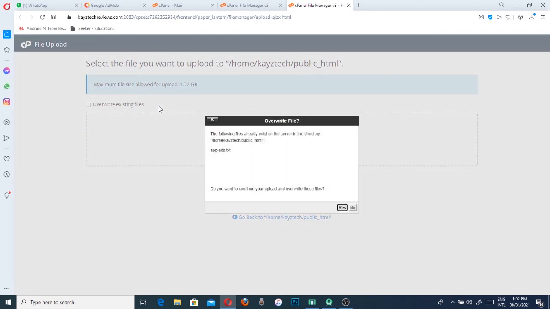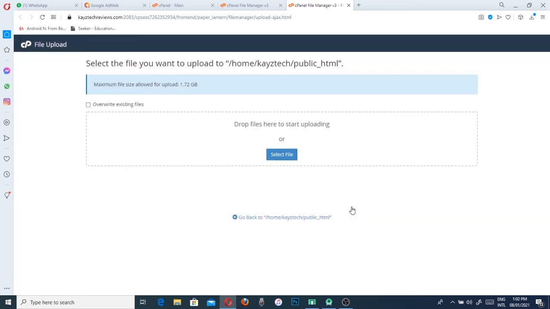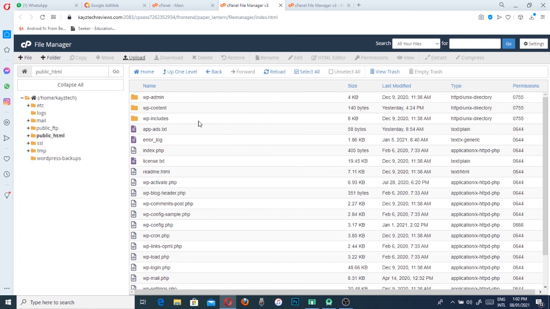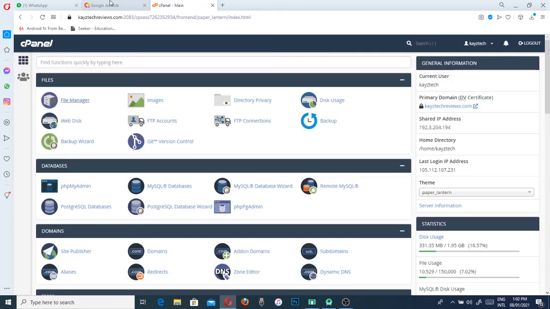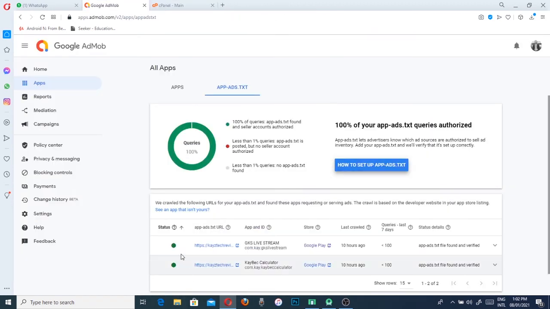But you see, they're telling me the file already exists in the directory. Do you want to upload? No, I don't. But if you haven't done that, you would want to upload. Once you've uploaded into your public_html folder, that's all you need to do. You just close and sign out, wait for 24 hours, and go back to your AdMob to verify. I assure you, they will be okayed just as mine have been.